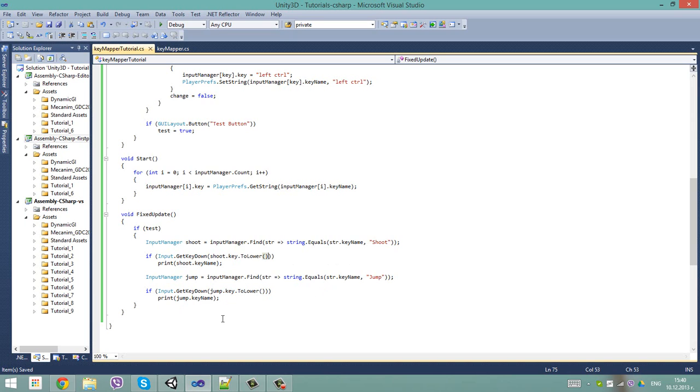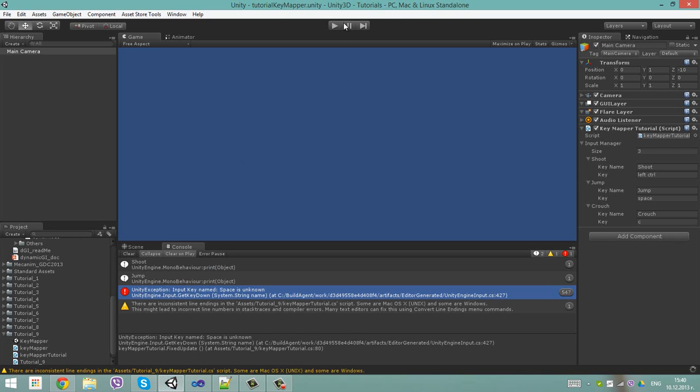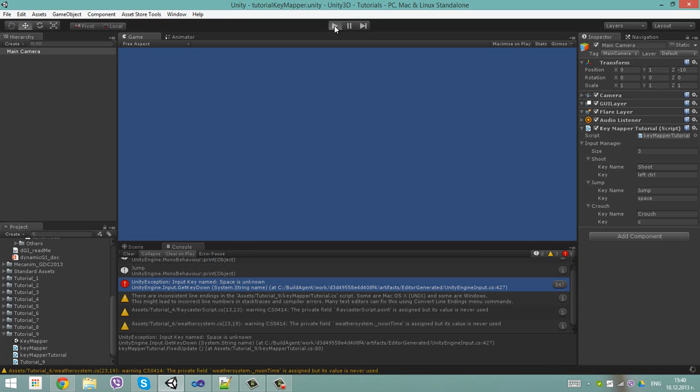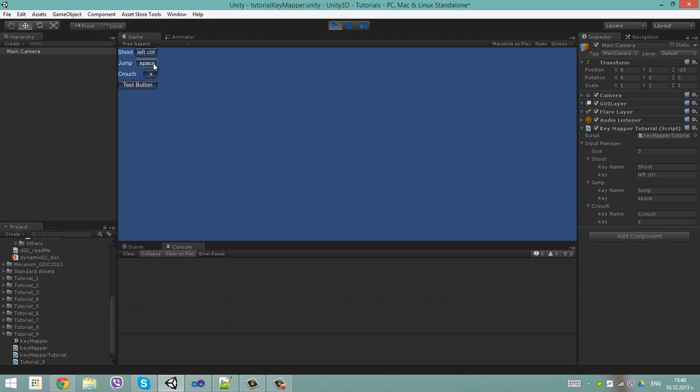You have to do this for every single button. You need to convert to lowercase the key command name. So if I now check it out, it's lowercase now. I will make this C, I will make this Z, and then change it again to space. I will make this F, and now I will try it out.